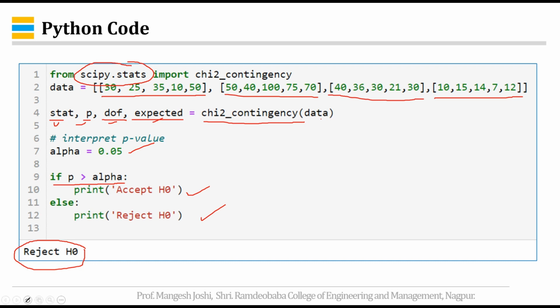If you want to print the values of, let us say, these variables, you can print it like print, and in brackets stat, or print p. So you can print these values with the print command. I hope you have understood this part of the Python code to test for chi-square.